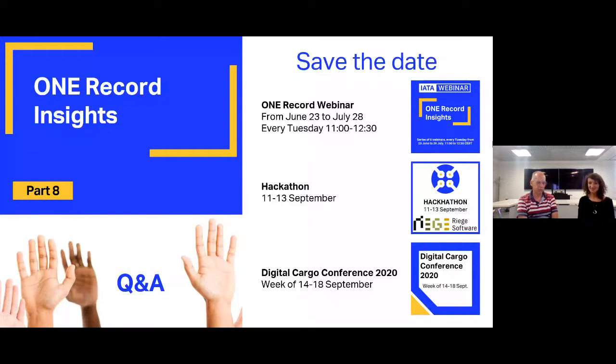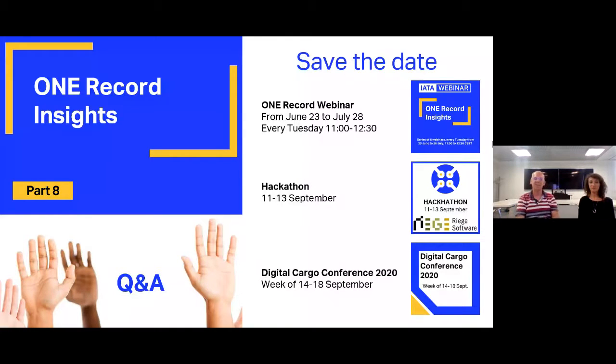Once One Record is embraced by the industry, well, it's the embraced by the industry that I think we need to look at. If we go back in time, XML was started at least 10 years ago. Cargo IMP is 30 or so years old, if not more. eAWB, which exists in both formats, goes back at least 20 or even 25 years, if we go back to the earlier stages. So what does embraced by the industry mean? If it means 100% is using One Record, then by implication, 0% will be using something else. Okay, so that would answer your question.